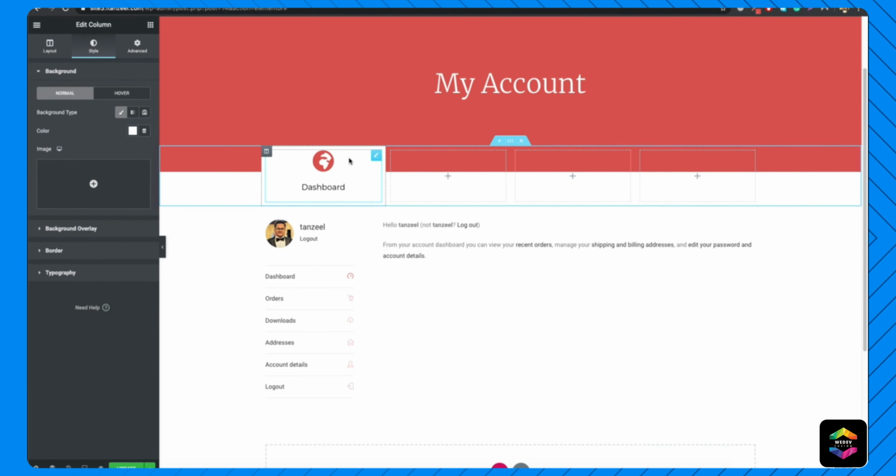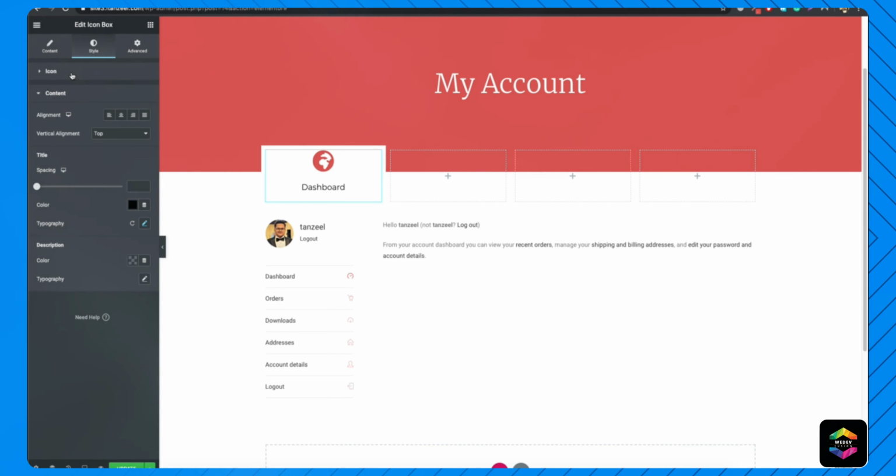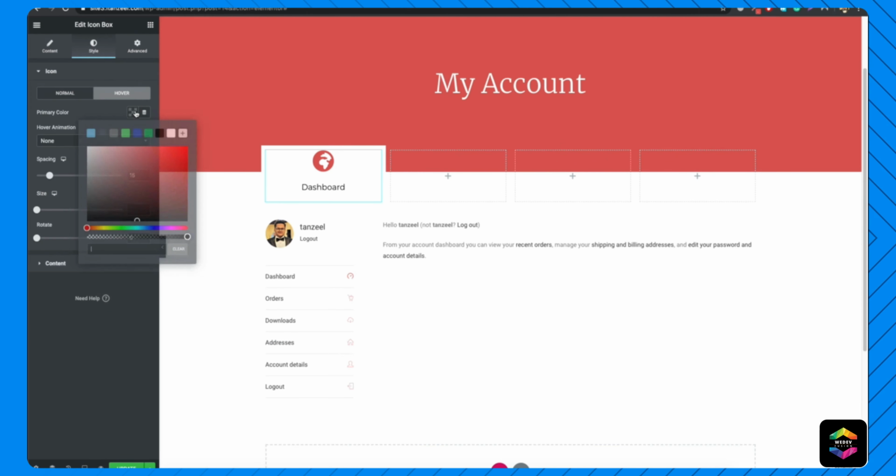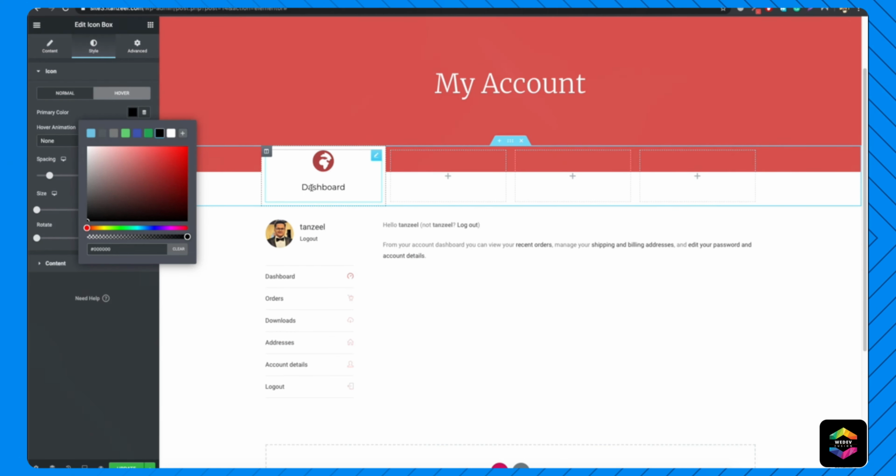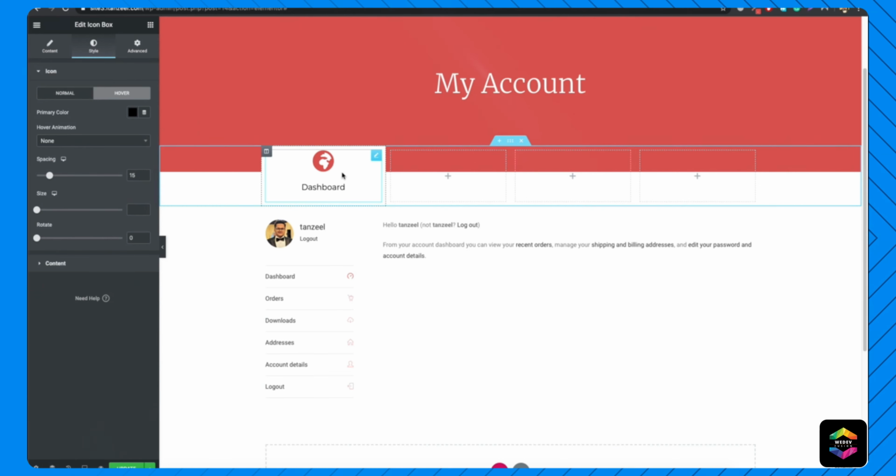So this is how it's looking. So how cool is that? Same like this, what you can do is that you can also choose the icon hover color to be black when someone hovers over it, so that the person knows that, okay, I have clicked over here. So that's a cool thing that you can do.